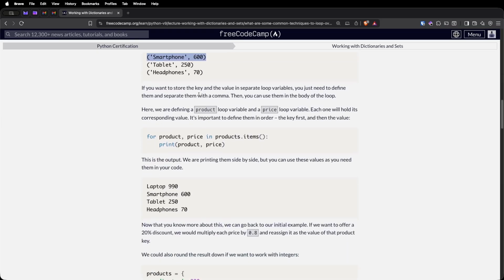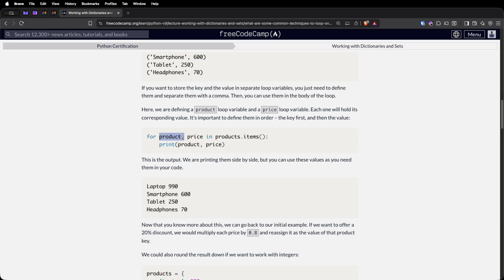If you want to store the key and the value in a separate loop variable, you just need to define them and separate them with a comma. Then you can use them in the body of the loop. Here we are defining a product loop variable and a price loop variable. Each one holds its corresponding value. It's important to define them in order, the key first and then the value.